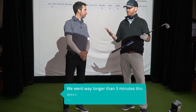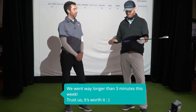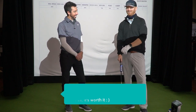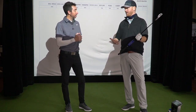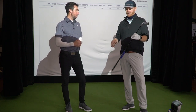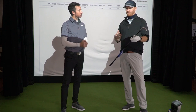We're here in the THP Tech Studio with Chris Voshal from Mizuno. What we have in front of us is the Shaft Optimizer 3D. We've had some content done with this before — I had a terrible time remembering it was actually the 3D model. I remember this back in the day trying to figure out what iron shaft worked, but I don't really see enough conversation about what's going on with this and why it would benefit the everyday golfer.